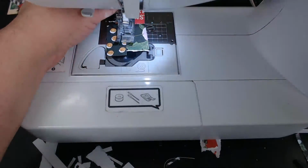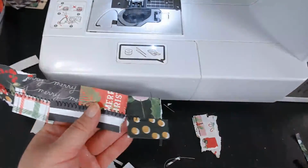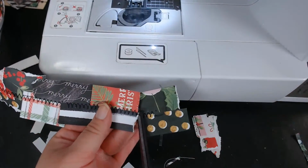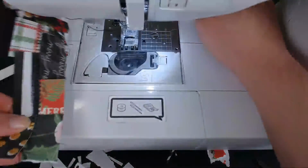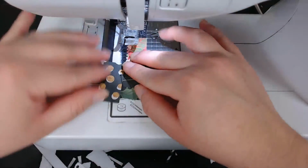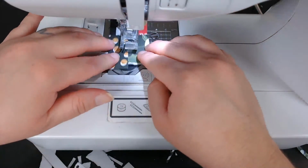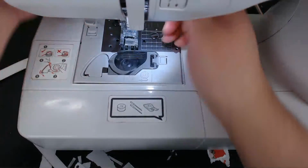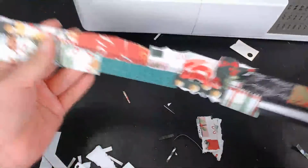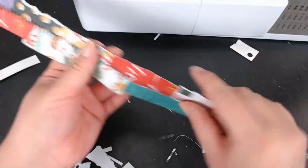Okay, they've gotten too strong. You see that? That's not supposed to happen. But also, you could fix it. Cut it off and then put it back. Put it back and let's sew it right back together. Bam. Okay, and so now you see everything's still cut. You know I don't like when my trim does this.